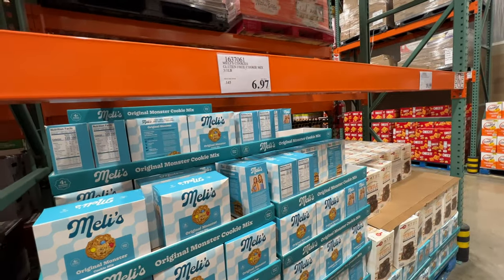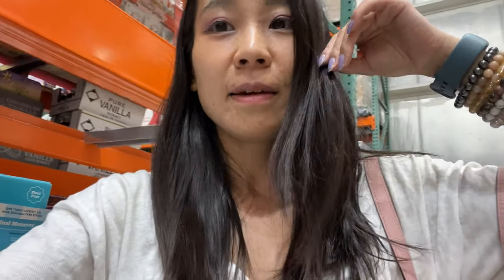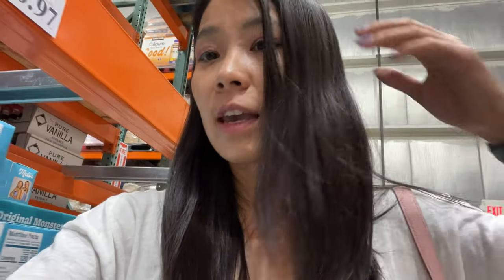We also have some gluten-free cookie mix, but I'm trying to reduce my sugar intake. The reason I'm being so careful is that my last blood test was actually pretty scary — I have high blood sugar. They also found ketones in my urine, which means my body is burning fat before lowering blood glucose, which is an indicator of type 1 diabetes. Genetic tests confirmed I'm very prone to diabetes and likely don't produce enough insulin. So I'm very careful with my carbs and sugar intake, though just because I'm careful doesn't mean you have to be.